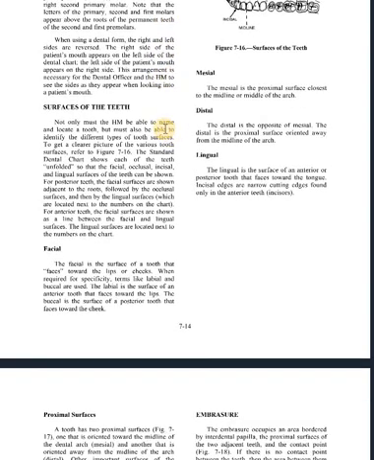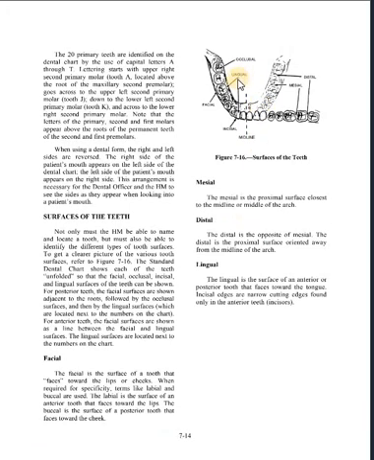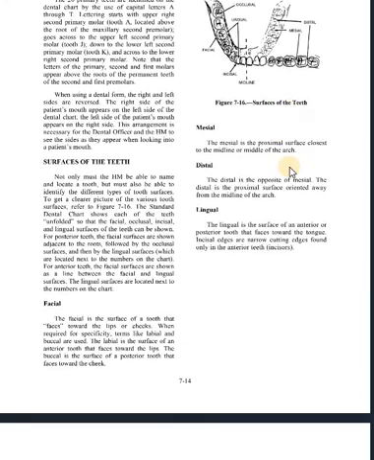Surfaces of the teeth. Facial is the one that faces your face. Mesial is the one toward the middle. Distal is outside, away from the midline. The difference between facial and distal is that distal points left and right, and facial points forward. So see, the midline's in the middle. Distal is out, facial is forward. Lingual is toward the tongue.